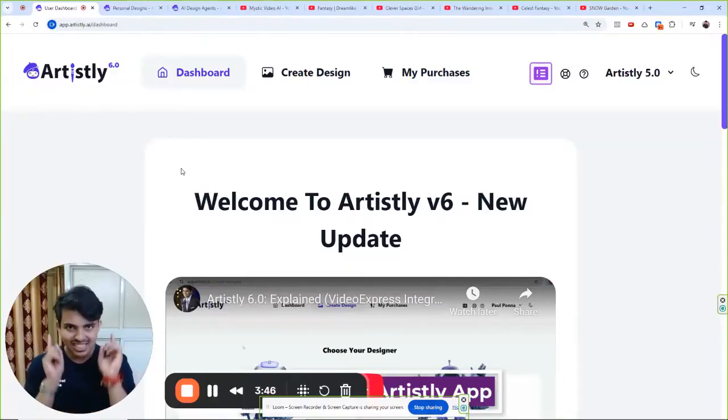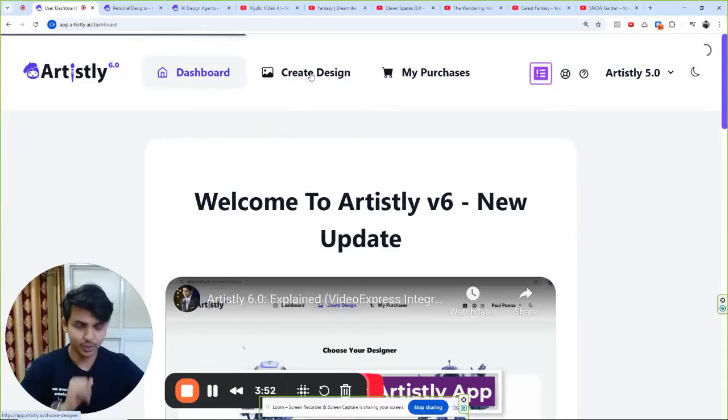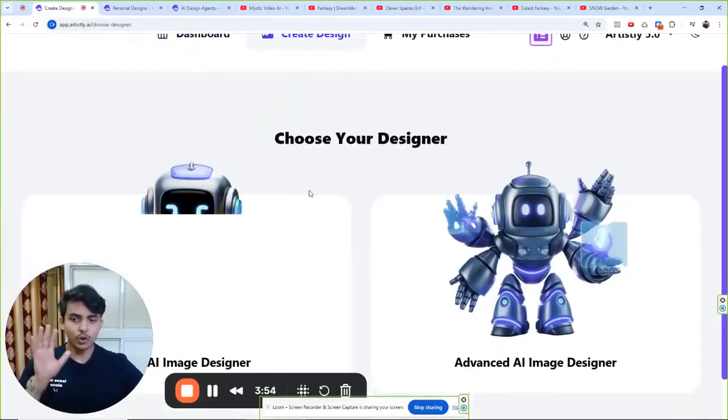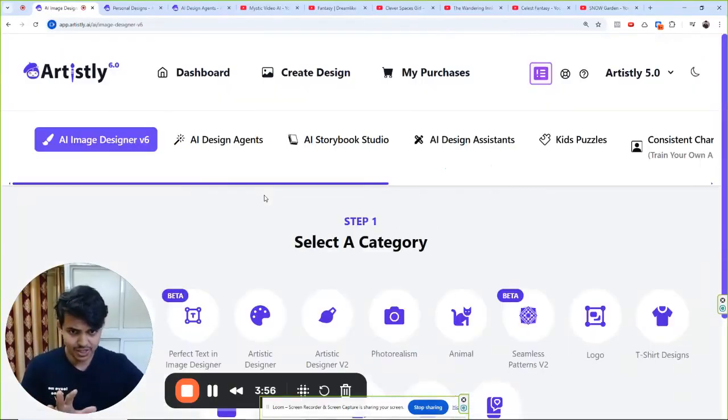Okay, so step number one, what you need to do is you need to come to Artistly and click on create design. Under that you go to fast AI image designer. Under that you see a design agent.